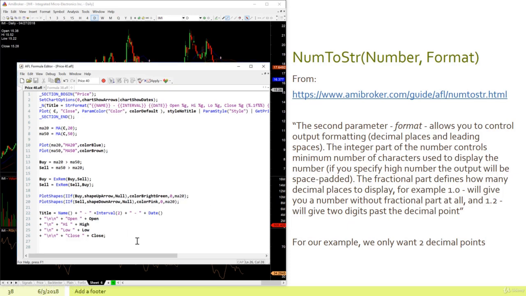So now let's add the change. So close, let's add the NumToStr close.